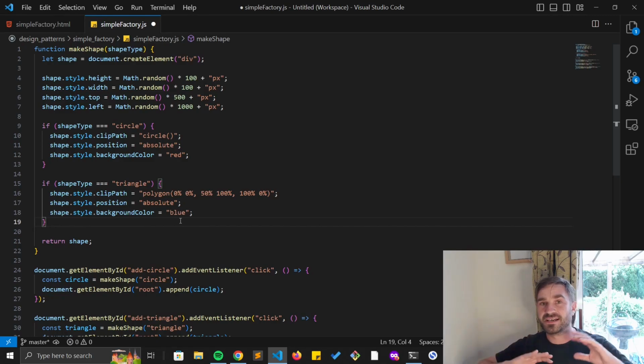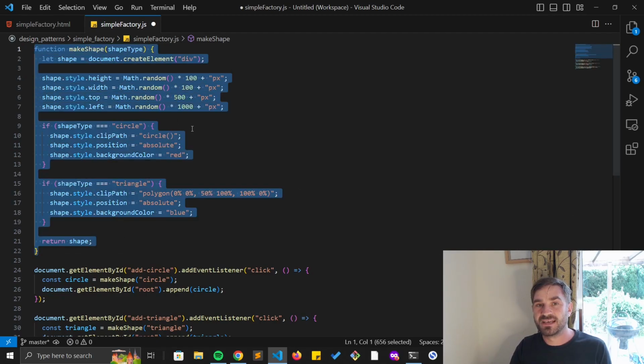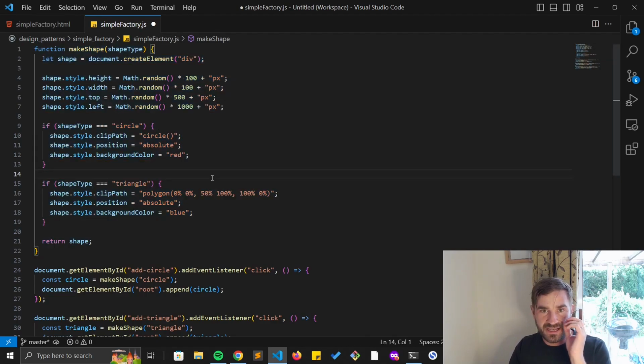Or equally, if you work in a big organization, you have different teams looking after different parts of the code. So if you imagine that, how with this code would you add another shape type, but you can't touch this make shape function? And that's kind of good practice as well, isn't it, to not have to keep changing. To know that you're going to keep changing something is a bad thing. If every 2 weeks we're going to have to change the internals of this function, then something's probably a bit off. And the factory method design pattern will hopefully be our savior in that case.